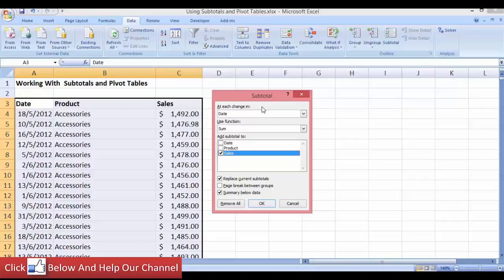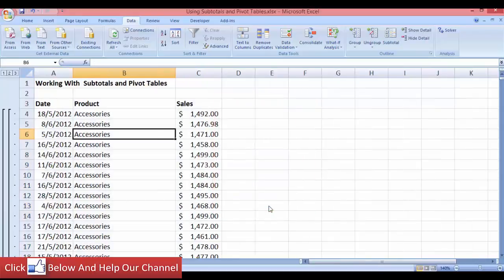What we want to do is select the product because that's what we are interested in. By default the subtotal has chosen the date, but we're going to select product. And for the use function, we will apply the sum function. You see there's a lot of different functions over here. So we will choose the sum function and then click OK.